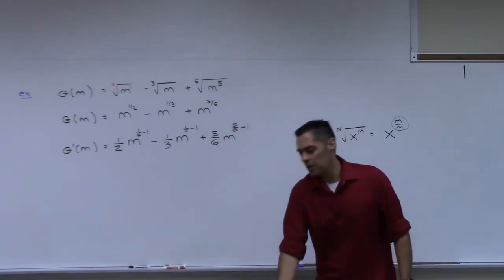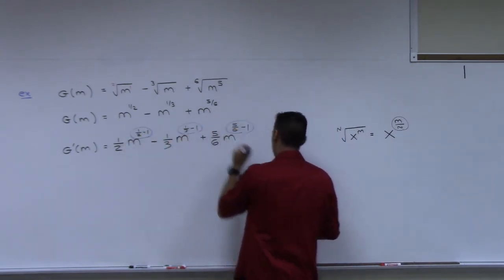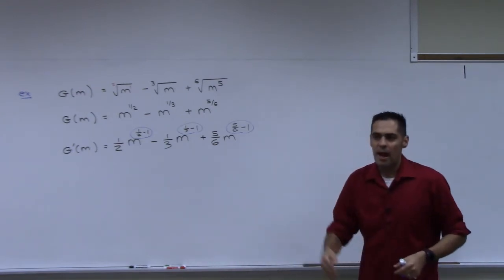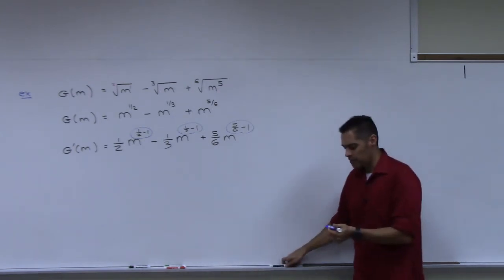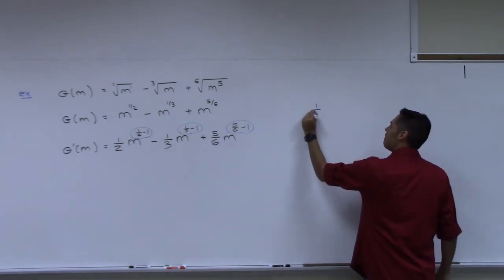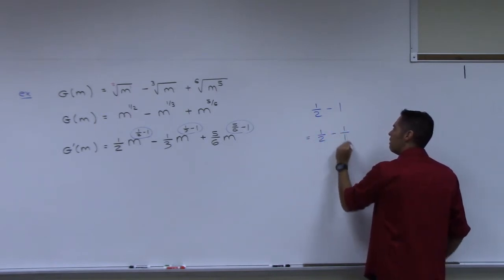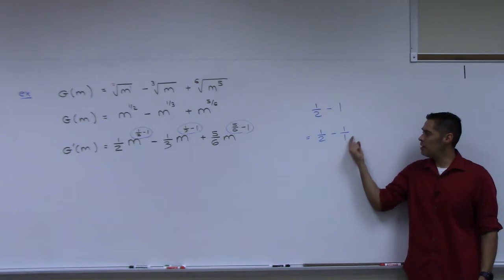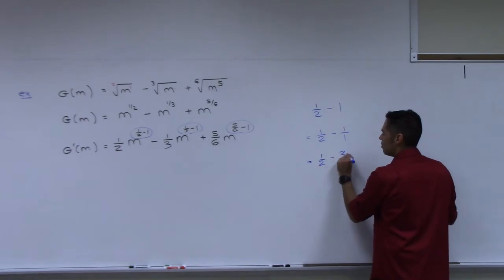Okay, so now we've got to go figure out what all of these are. We've got to do 1/2 minus 1, 1/3 minus 1, and 5/6 minus 1. And for that, I'm going to just do that on the side over here. As we progress through this class, I may not show this step each time, but it's our first time. I want to make sure everyone's comfortable with this. If you're going to do 1/2 and subtract 1, you need to understand that that's the same as 1/2 minus 1/1. And what I'm doing is I'm setting myself up to get a common denominator. The common denominator here would be 2. So I need to multiply top and bottom by 2 here. So this is the same as 1/2 minus 2/2.